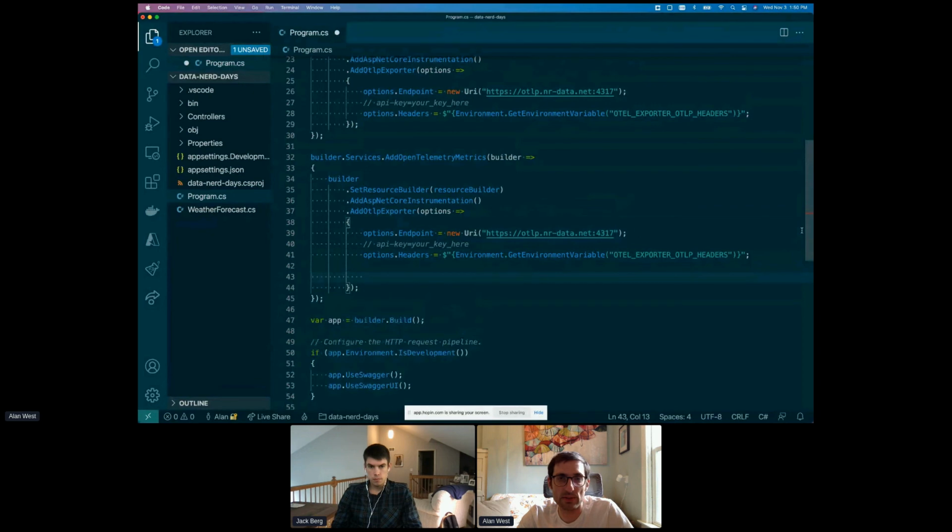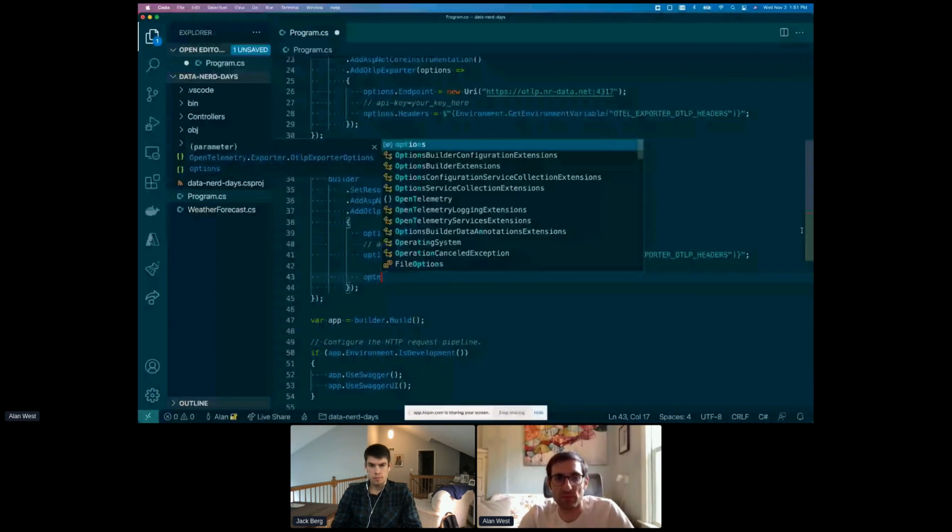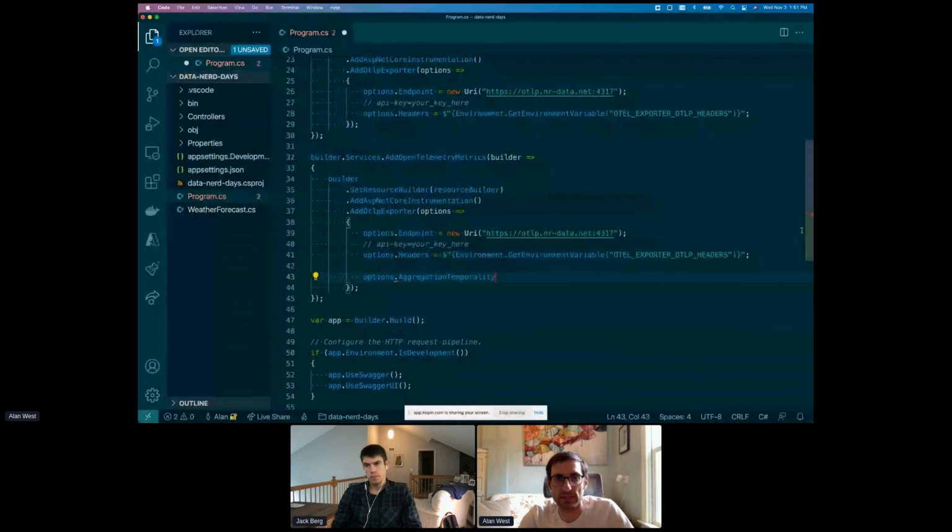So that's it. Code works as is, though I need to do one more thing. Right now, currently, New Relic only supports metrics over OTLP using an aggregation temporality of delta. So that was a mouthful, but let me just type this out here. So for metrics specifically, I have to set this aggregation temporality option.